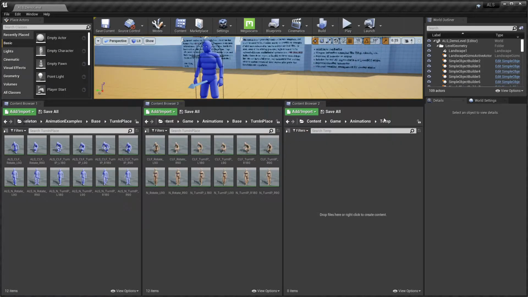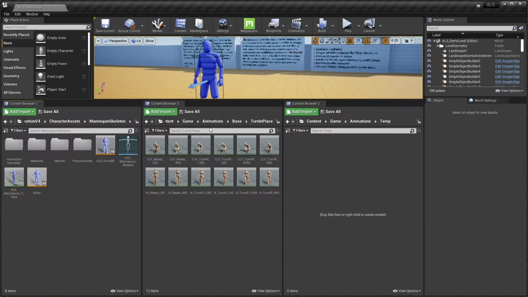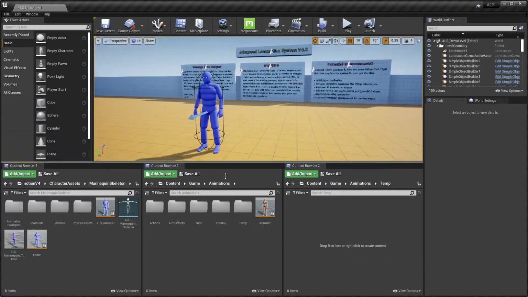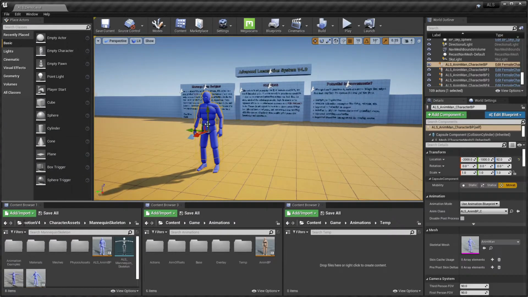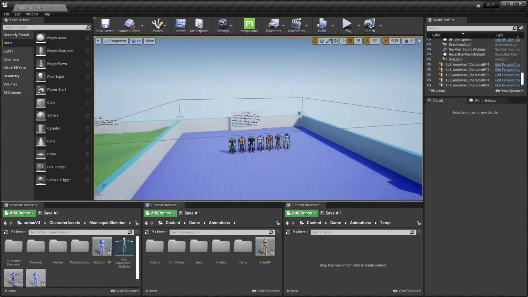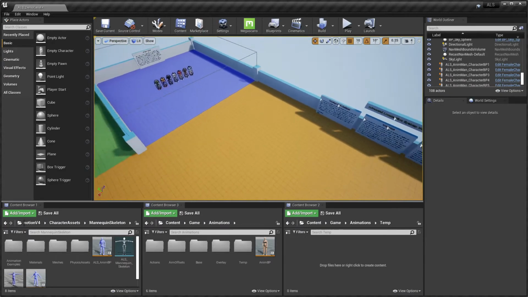Alright, we are completely done with that whole folder. We have nothing left in the temp folder now. So now we are ready to test out the animations. But before we do that, there is one final thing we have to do that we did not do beforehand. So first of all, go ahead and delete this character. We no longer need him. Give it a little bit of height here.